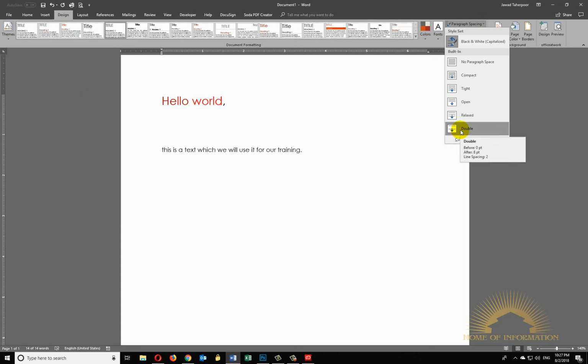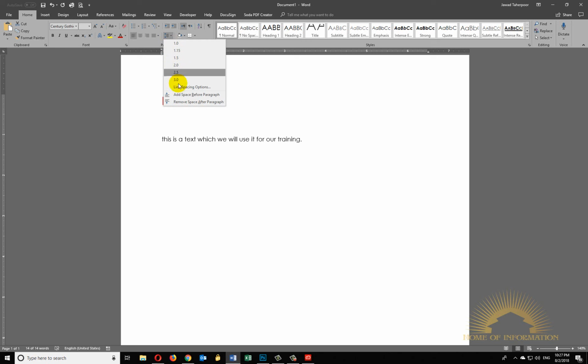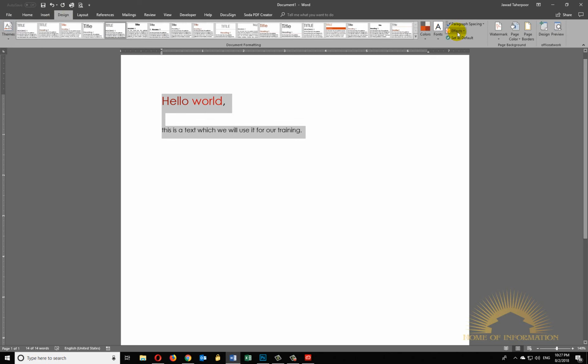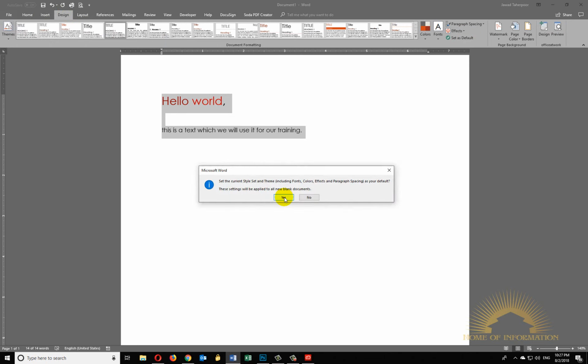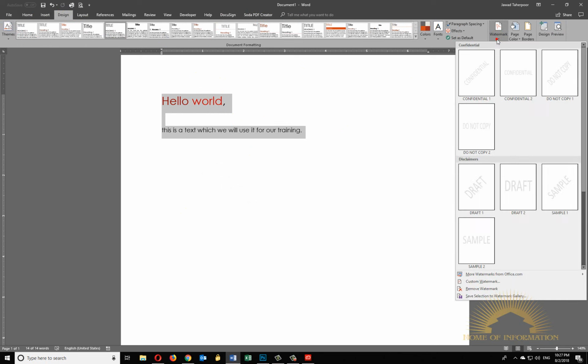You can choose from here, or you can go again to your Home tab and choose this one. It's the same thing, so you can use whichever you want. You can set this current design as your default design, like the color and font, and use it in the future.